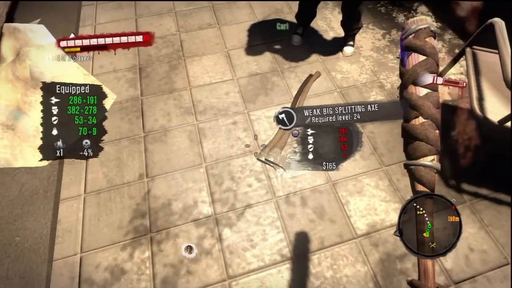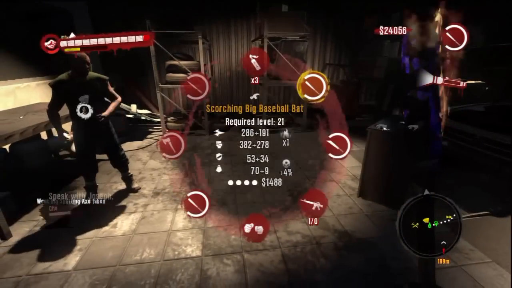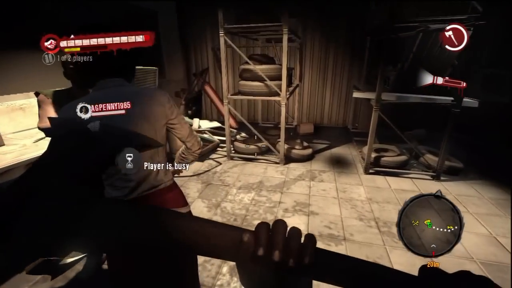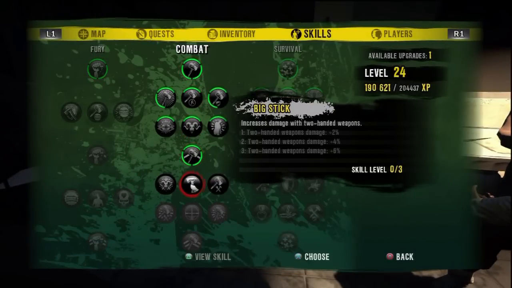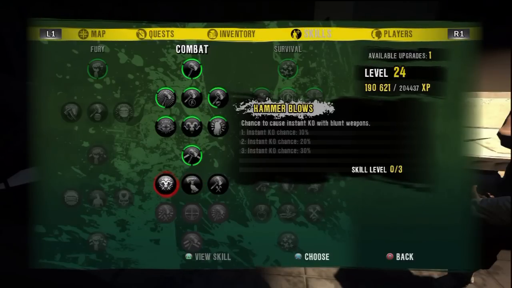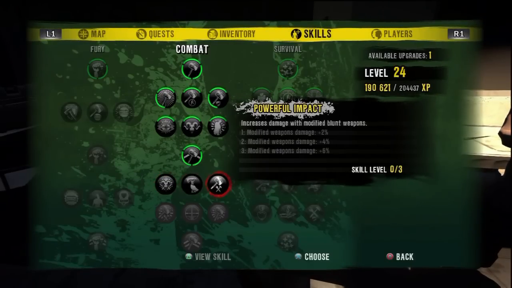225 and 227. Weak. Sell both of these. Where's that new axe? Oh, that does loads of damage. Yeah, well, is it sharp or is it blunt? Do you know? I can't remember where you can find it out. I don't know. Oh, Penny. Hammer blows. I can take a perk that gives a chance to cause instant KO with blunt weapons. That could be quite good.